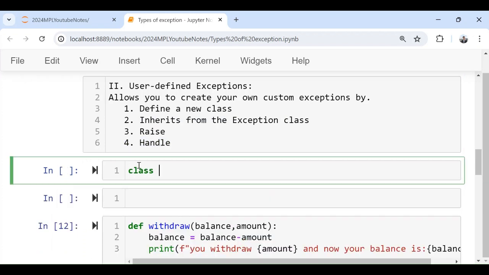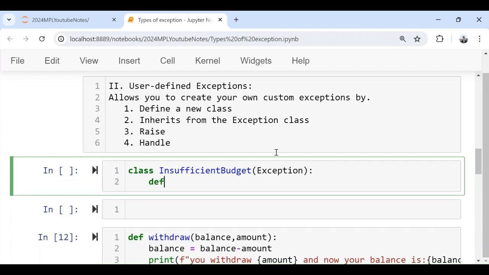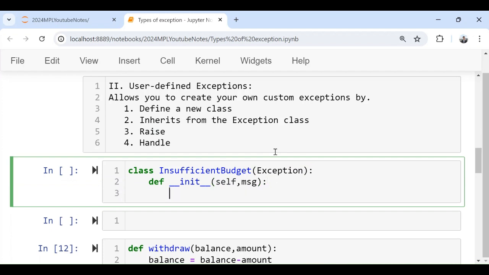First, we will say class. The name of the class depends on us. I will just put a name, InsufficientBalance. So this is the name of the class, and it must be a child of the Exception class. So this is line number 2. Now let us get into the class and create its constructor. We know that in Python, the name of the constructor is always __init__, and it always has a self parameter. So we will give a message also. We will say self.message is equal to message. That's it. This is nothing but creating an exception class.